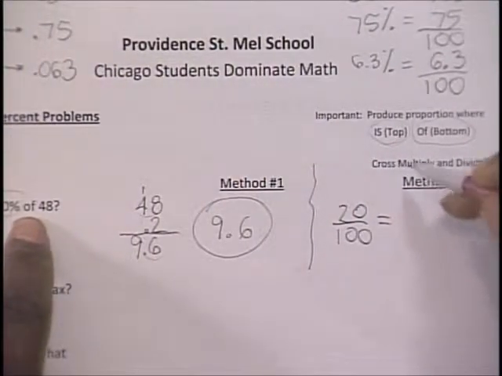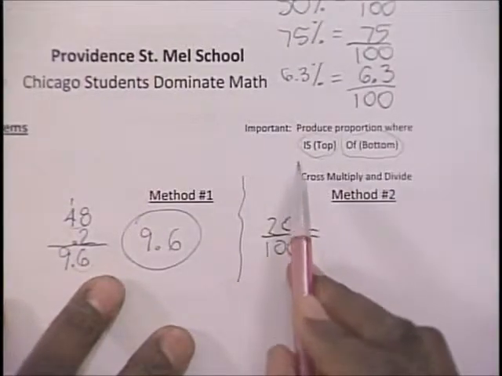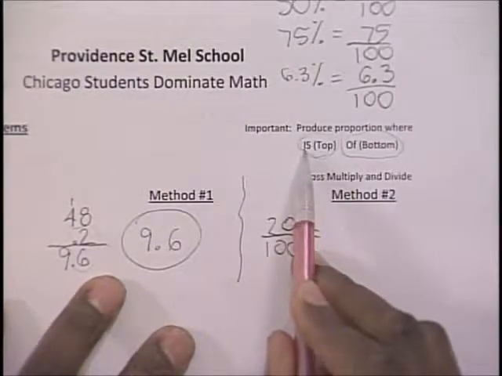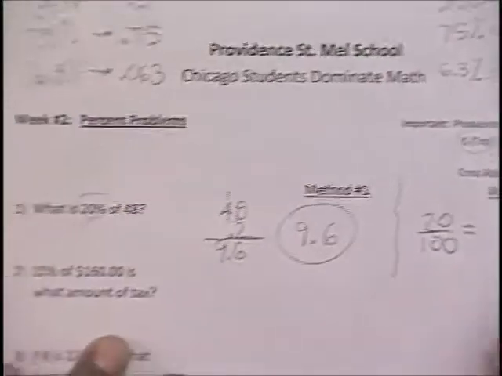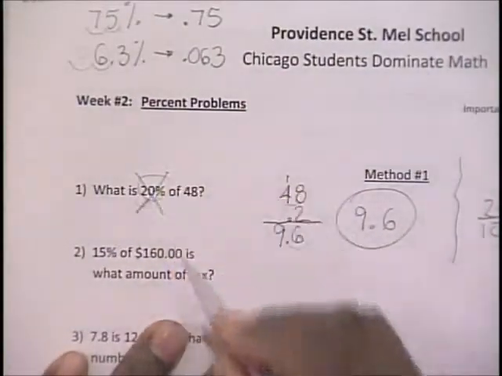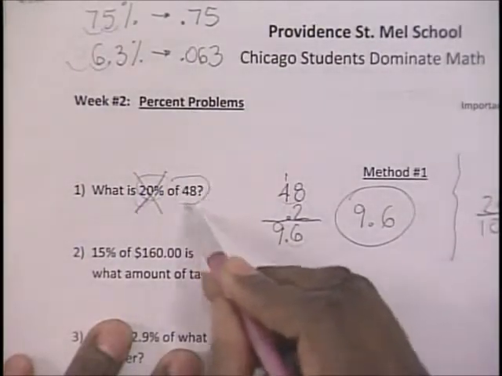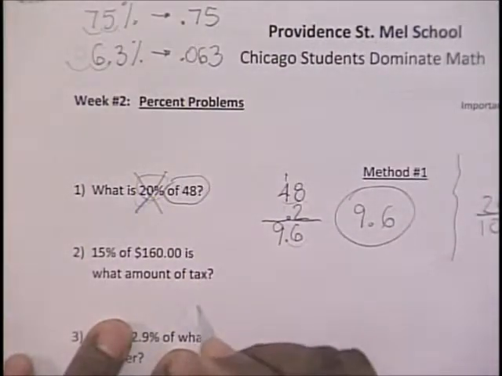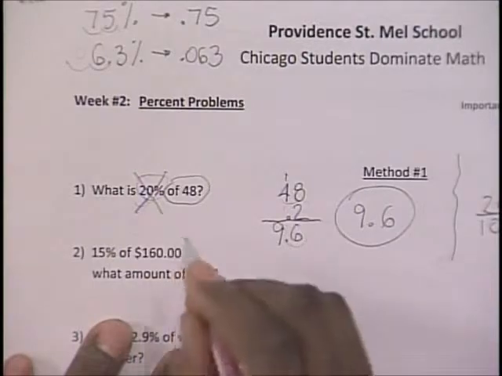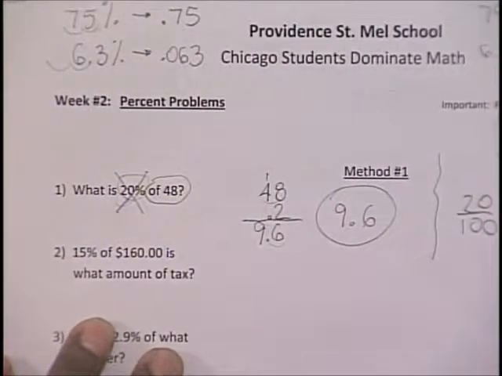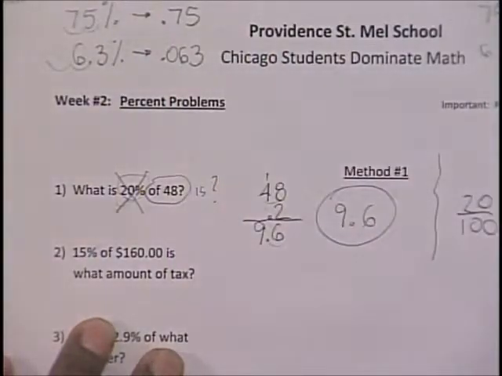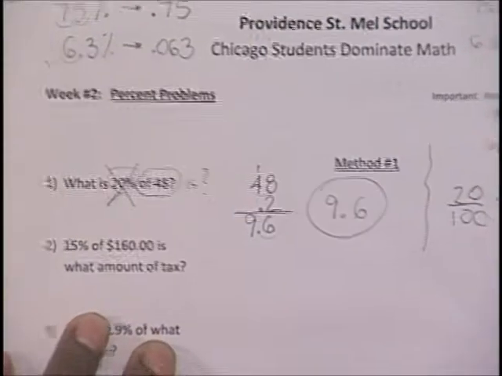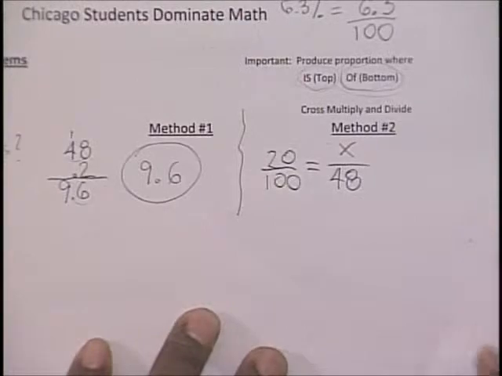and now this is where you use what we said before. Whatever number is associated with "is" goes on the top. Whatever number is associated with "of" goes on the bottom. So 20%, which we dealt with already, of 48. Anything associated with "of" goes on the bottom, so you put the 48 at the bottom. Of 48 is something that you don't know. The "is" goes on the top, and it's unknown for this particular problem.